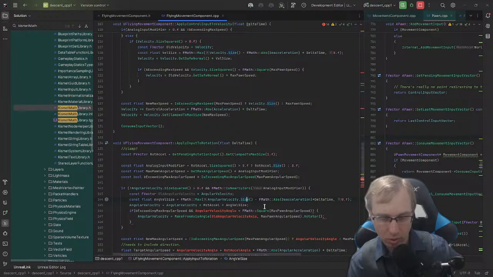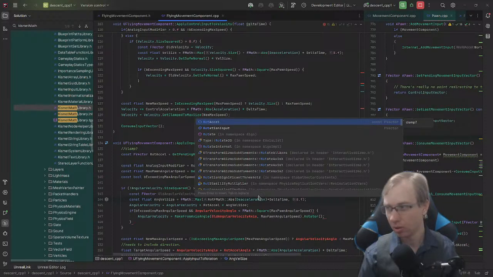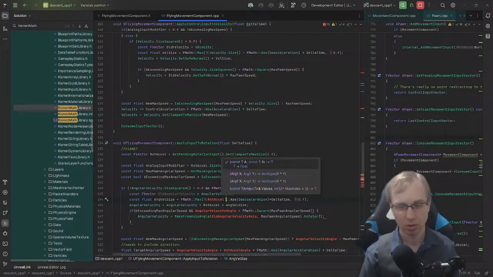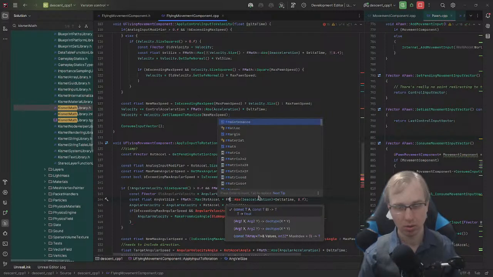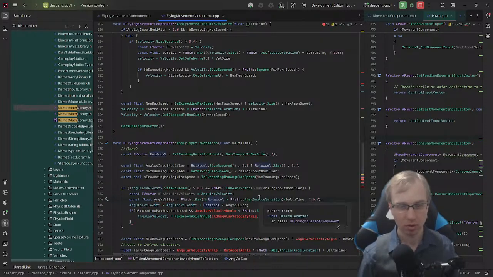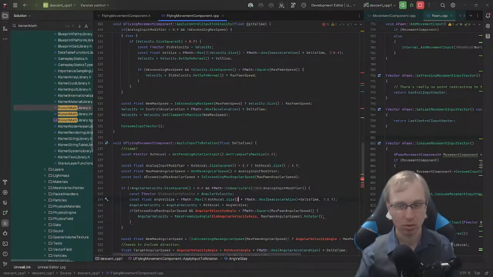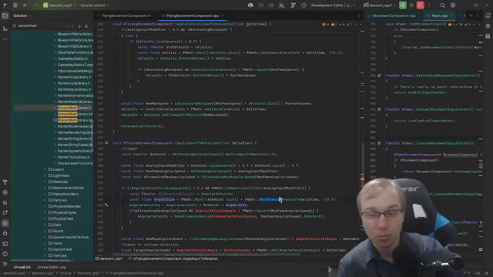What? Why? Once again, this is wrong. We want to take our rotation acceleration dot size and multiply it by d. Huh. That's not right.